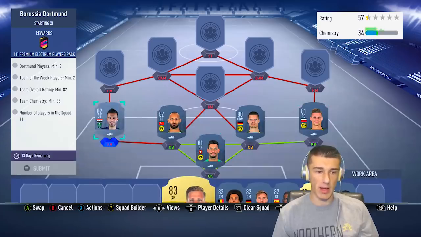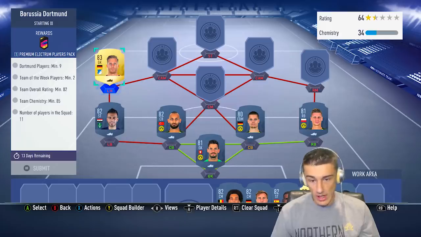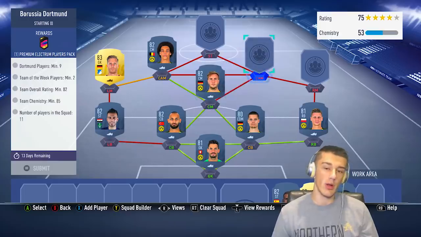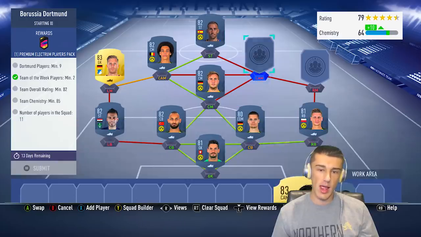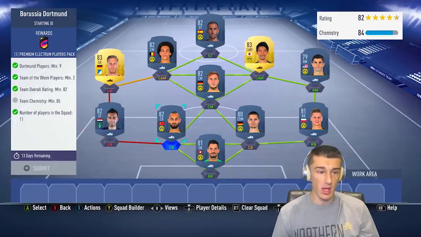Then we're going to go with Baumann. He's going to be our second player who's not from Dortmund. The rest of the squad has to be Dortmund. Next up, we're going to go with Axel Witsel, and then we're going to go with Mario Götze at center midfielder. The striker is going to be Paco Alcacer. Then we're going to go with Kagawa and Pulisic to complete the squad. This squad is actually quite cheap, guys. You get a premium Electrum players pack in return.